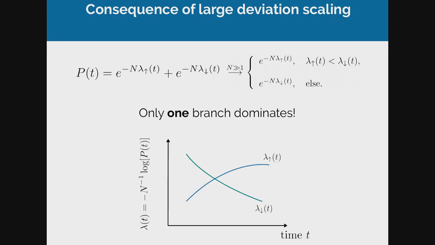In the end, it means that suppose you are able to measure both of these numbers separately, and you're plotting just these individual rate functions, lambda up and lambda down, as I've done here. Suppose this is your measurement of the function lambda up, and this is the measurement of your function lambda down. From the above considerations, we know that when we consider this big P, only the smaller of the two will dominate in the thermodynamic limit. So when you observe such a crossing of these two functions, only the dominant contribution, indicated here with this yellow line, will matter, and it will lead to such a kink, as you can see here.